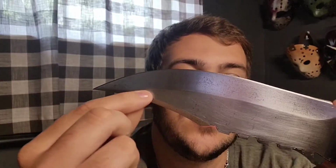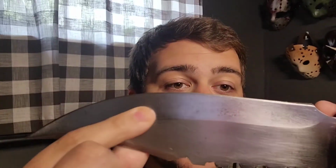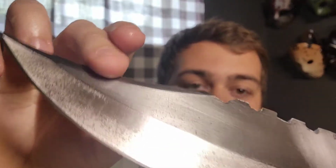Obviously, you can see some results, but honestly, I'm not that mad about it, and it looks exactly like how the blade does look. Besides, whoever the future winner is of these blades, I want it to be clean, and I want you guys to love them as much as I did building them.